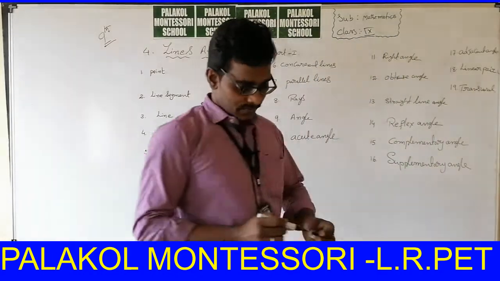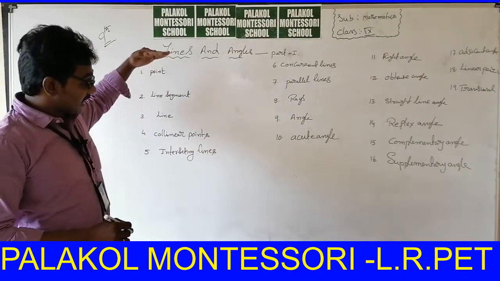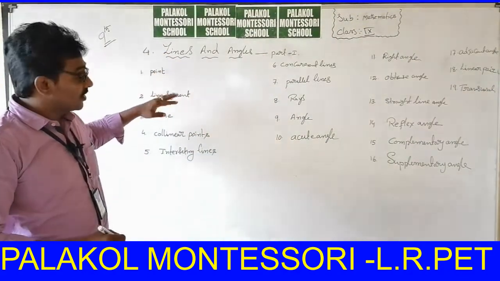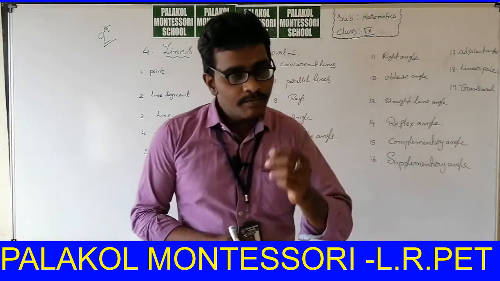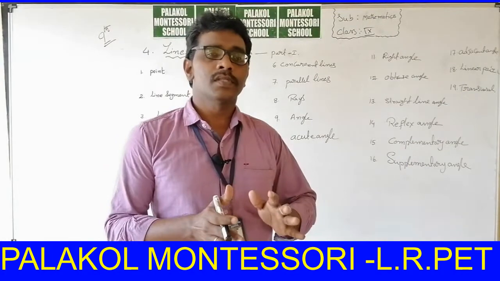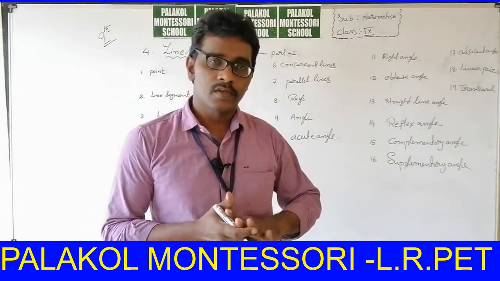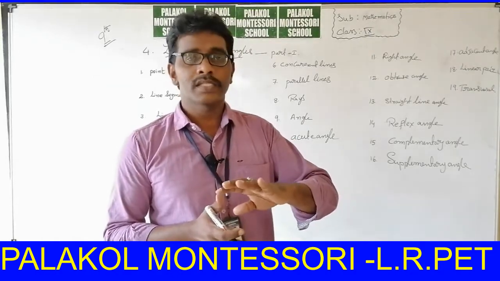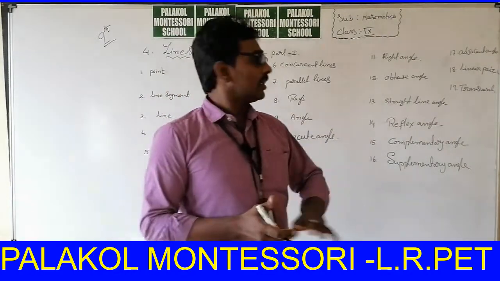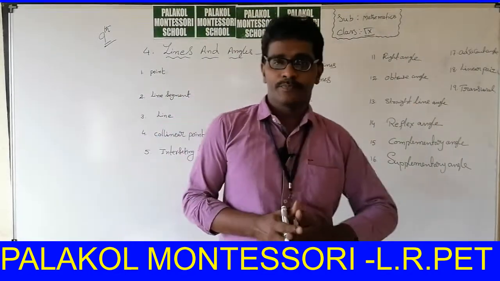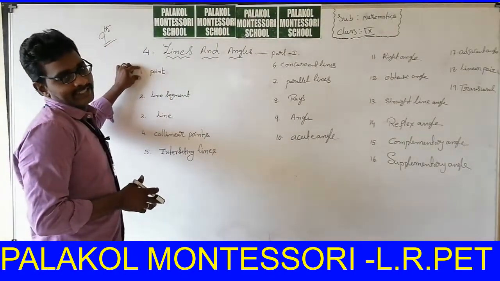Okay, so these are all 6th class and 7th class standard terms, you know that. Remember all these terms and then work out the sums in your textbook. All the textbook sums depend on these basic points. In this, there are totally 9 basic points. So guys, first one is a point.